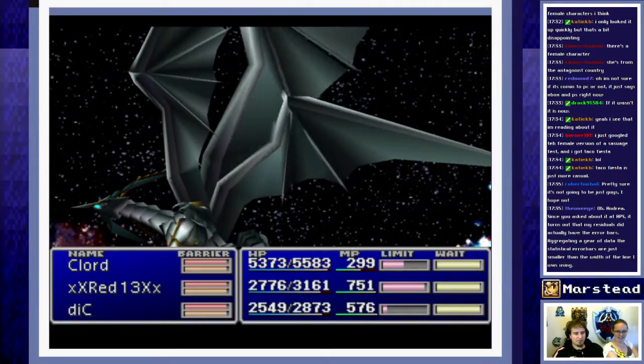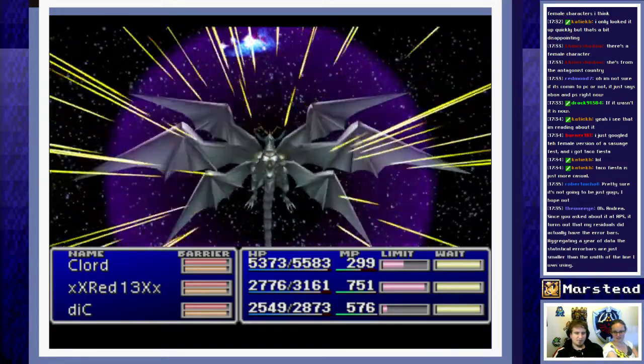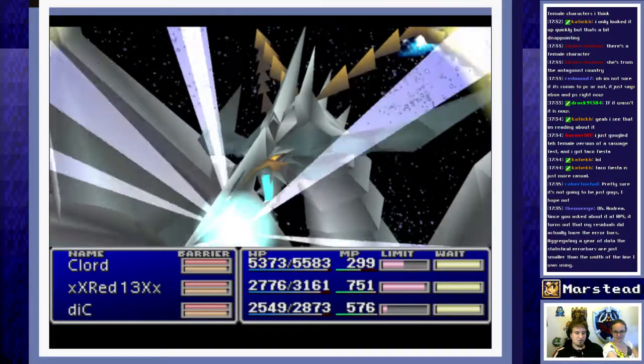Bahamut is from Sumerian mythology, as is Tiamat. Although I don't think Tiamat's ever a summon. She is in a Final Fantasy game, she's a villain.